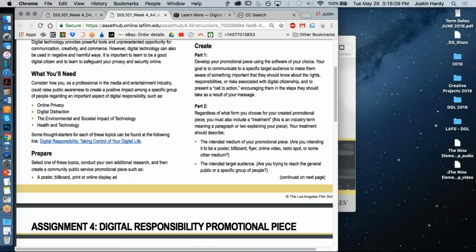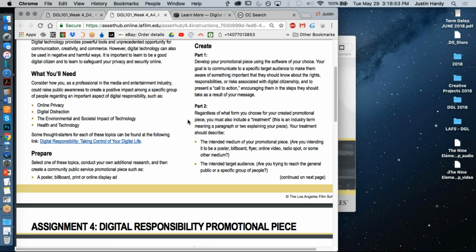So a call to action is basically, what do you want people to do? And once you come up with that, that's going to be the very last thing you say. After all the important statistics and information and why your topic's important, you're going to give people a direction on where they can take their concern. So always, always, always give a call to action if you're ever pitching something, if you're ever creating a public service announcement or any sort of message that you want to get out to a lot of people. You want it to be actionable. You don't want them to just take in the information and say, well, okay, I'm going to forget this in 5 minutes. Give them something to do, and they're going to be more likely to retain that information, even if they just remember the message. That's sometimes enough.